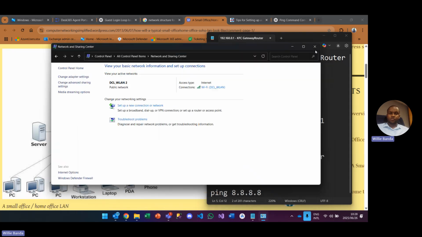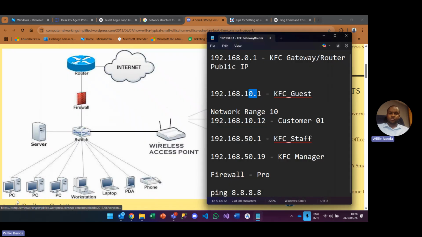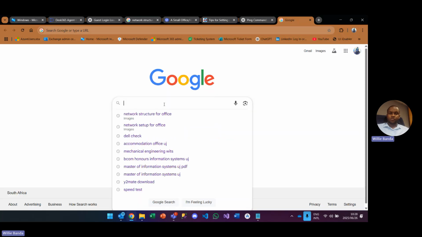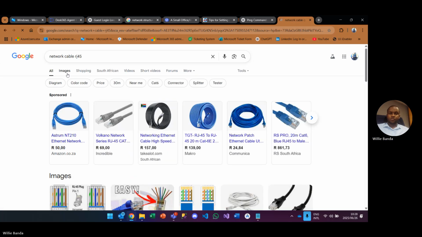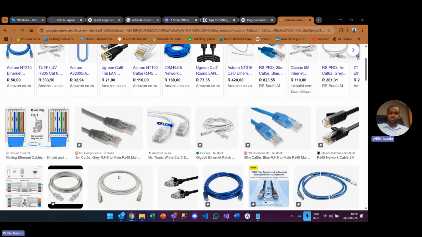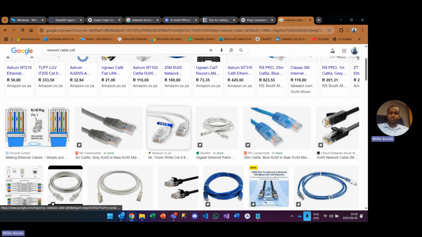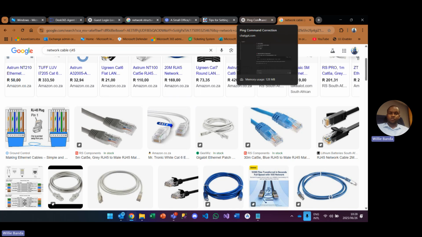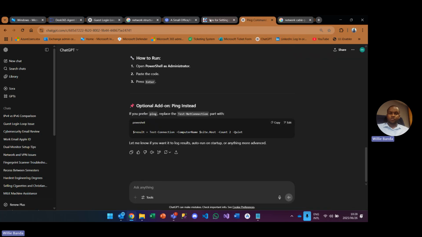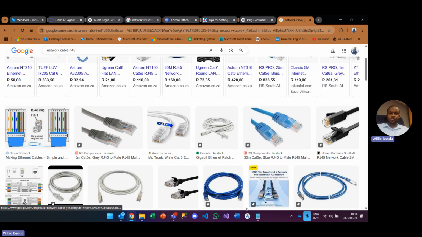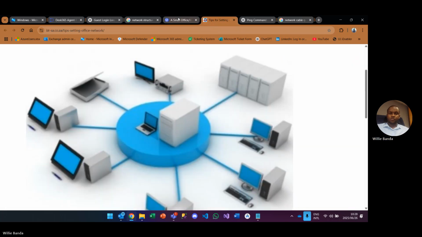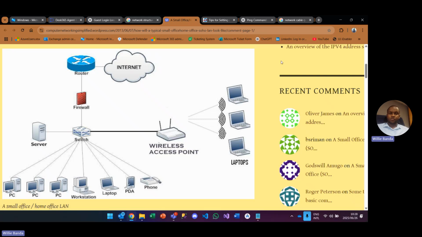Just know that there's Ethernet, right? That you can connect to. Most PCs connect with a network cable that looks like this, a network cable and RJ45. Watch some YouTube videos on how to crimp it. There's Cat 5, Cat 6. These are advanced level. I don't want to go too deep because you guys are starting out as junior engineers. We're just pinging IP addresses.